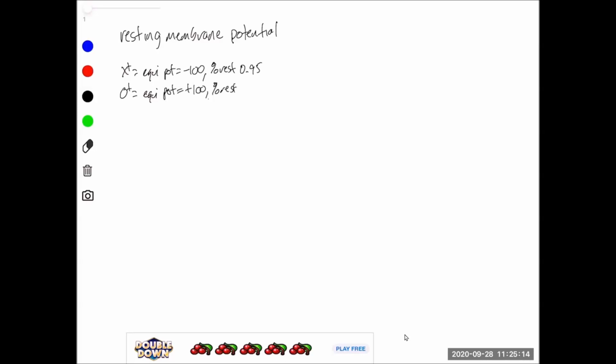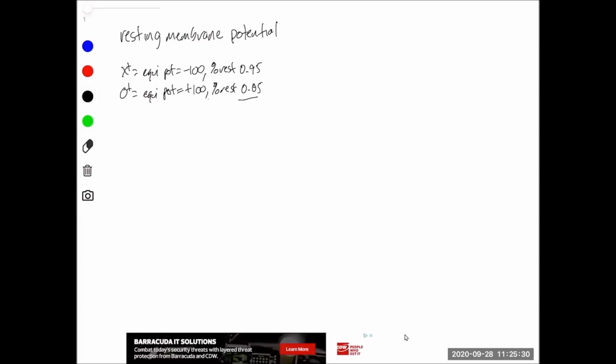And here's a common mistake that students sometimes make on this problem. They say, oh, 5%, it's 0.5, right? Actually, you have to divide 5 by 100, which is 0.05. So the 5% is 0.05. And these two should add up to 1.0. If they don't, then somewhere you messed up, because these are the only two ions and their contribution should add up to 100%.